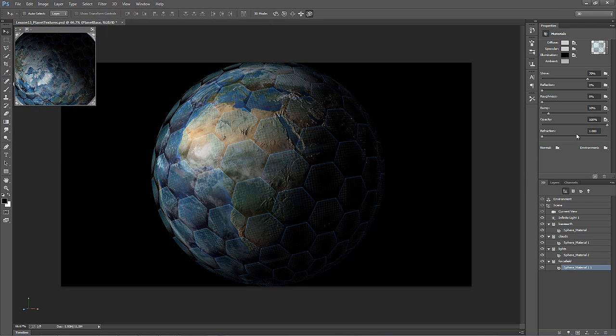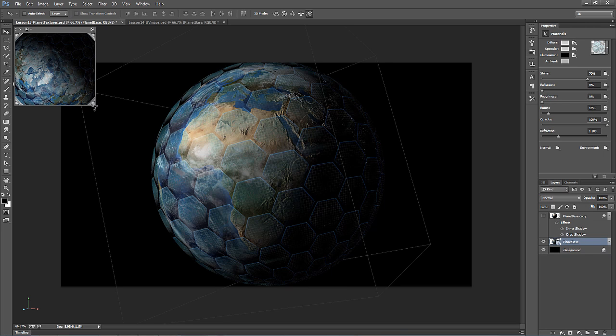And then as a final touch, I'm going to increase the refraction to 1.5. And what that does is change the way the light bends when it's passing through the thickness of this material. Now, if it's set to 1, it just goes straight through like it's air. If it's set to 1.5, it makes the material appear to have a bit of thickness to it, because what you see through it will have a slight bend or offset to it, as if you're looking through glass or water. At this point, we have all of our force field attributes set up.